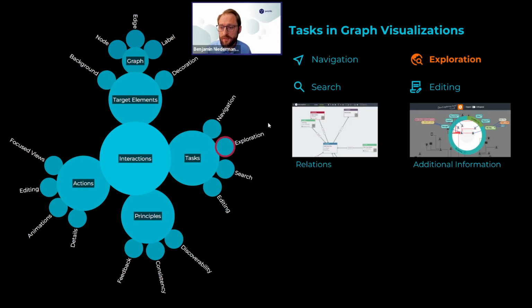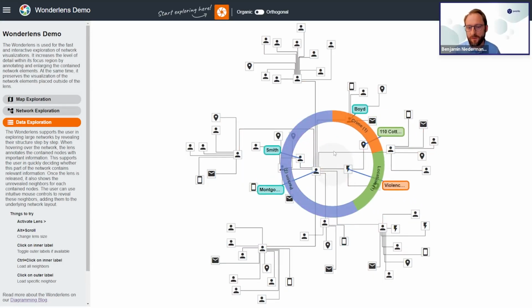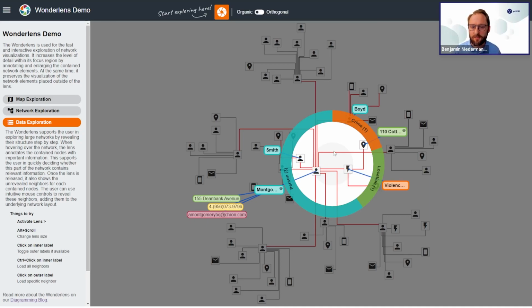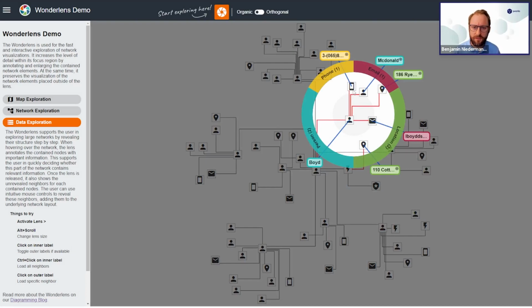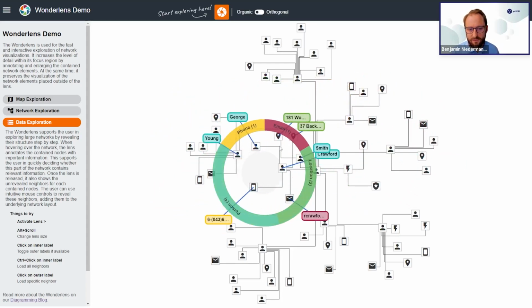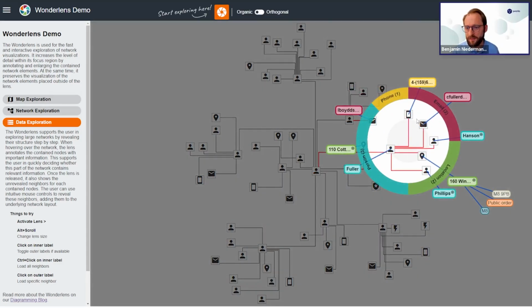What else I can do is show or explore additional information on this graph visualization. Here the idea is that I don't change the graph visualization, but I just annotate it with further information on the decoration layer, telling me some new information about the nodes. So this graph was about criminal cases. You can also find this on our homepage. And when I hover over this using this lens, what you can see is that we get some short information about the nodes. And if I just drop the lens at one point, then I get further information.